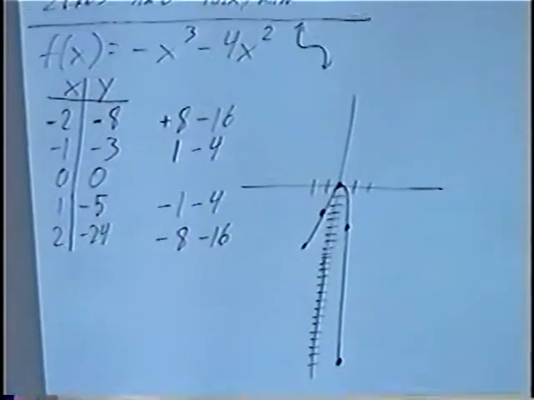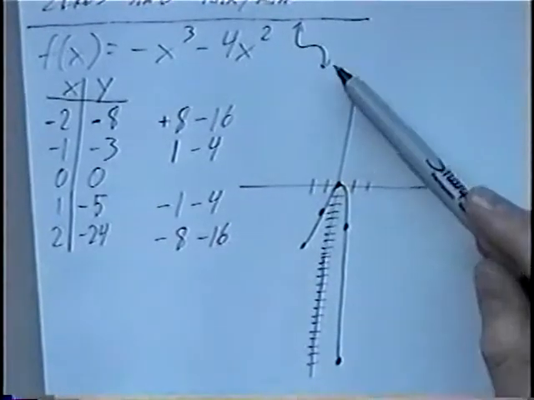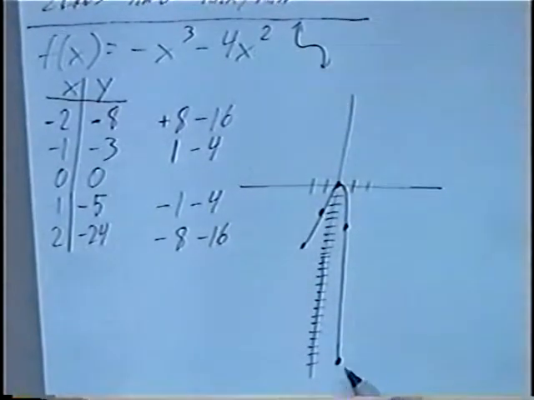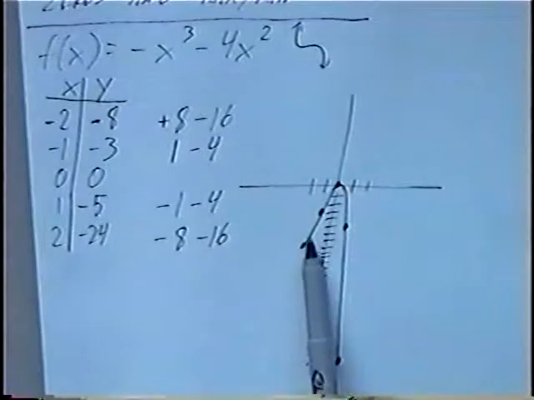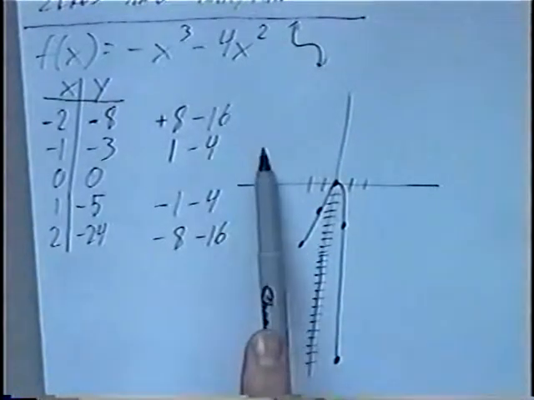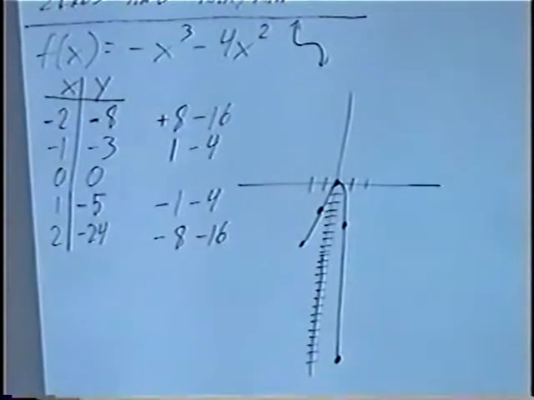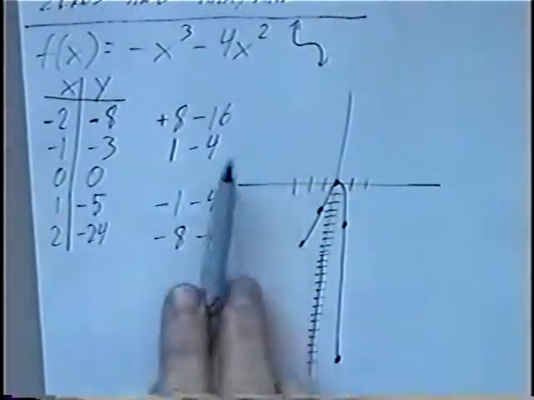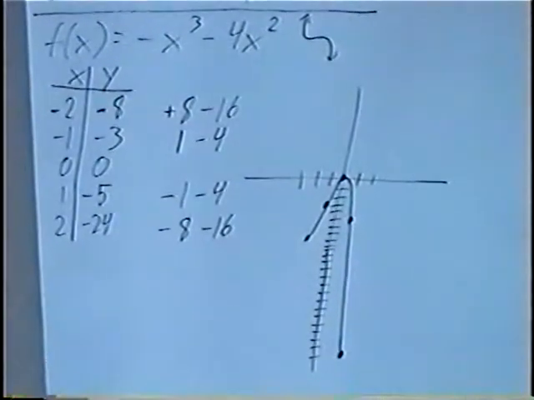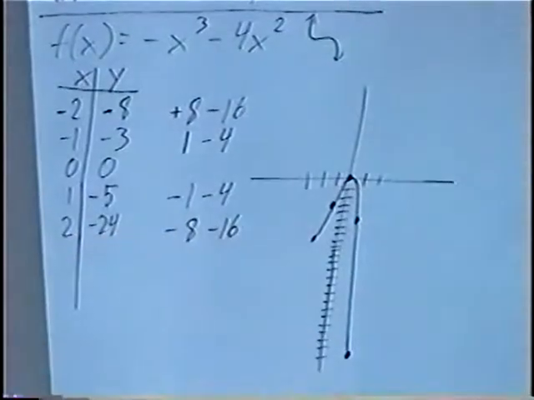Keep in mind though, we want the graph to finally look like the original shape, an odd negative, which goes down to the right, which is fine. But the left-hand side for odd negative graphs points up to the left, which means this graph on the left-hand side will have to curve back up, and we'll have a 0 somewhere on the negative x-axis. To find those points, we'll just continue using points, plugging them into the equation to find out where the graph turns around at. So our t-table we can continue.